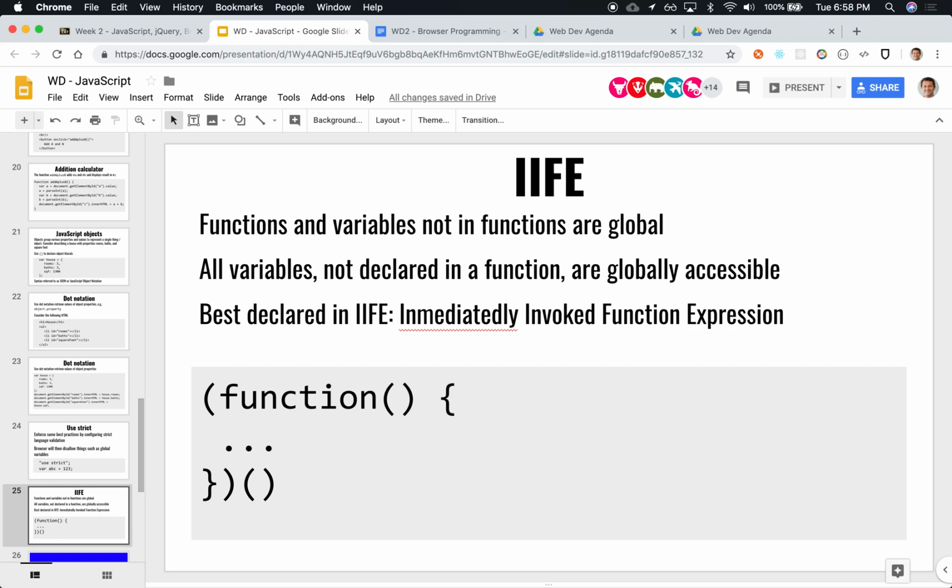Yes? You refresh the page and this script loads and it runs this function one time? Yep, it runs one time. And so inside, you would be declaring any variables that you need, any functions that you need, right? And you would have all your logic in there, and it would not be littering the rest of the namespace outside. It's basically a module. It's what classes do. It's what imports and exports do in other languages.